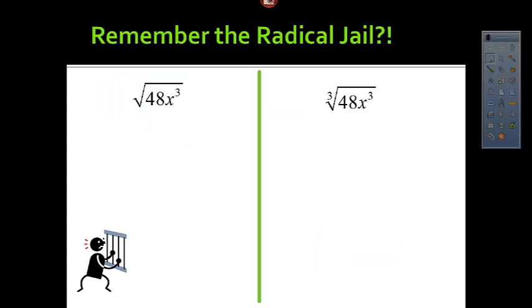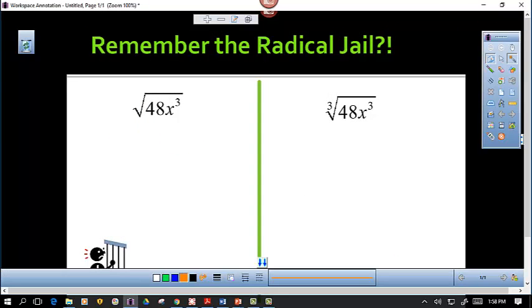So I'm going to do two different problems side by side. If you notice from the previous slide, I told you that if there is no index here, you automatically assume that it's 2. In previous lessons, remember when you did the square root of 16 and 3. This was your perfect square, and the square root of 16 is 4. And then you have your square root, your index. You don't have to put a 2. I just did that for practice's sake.